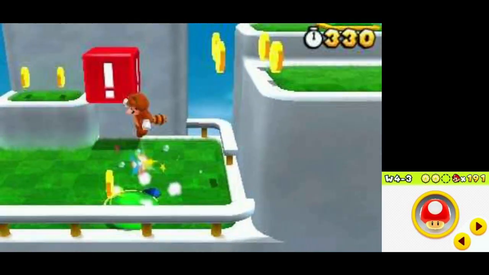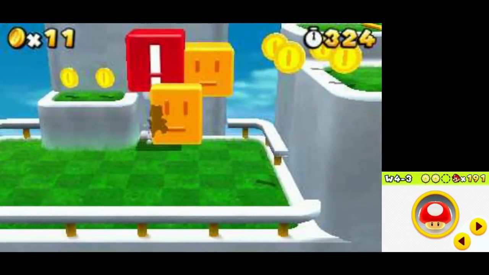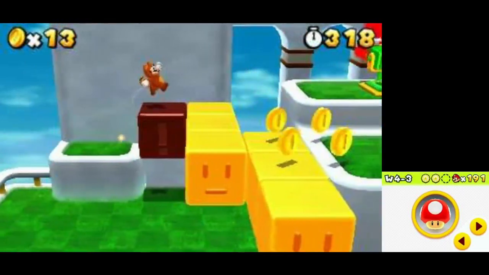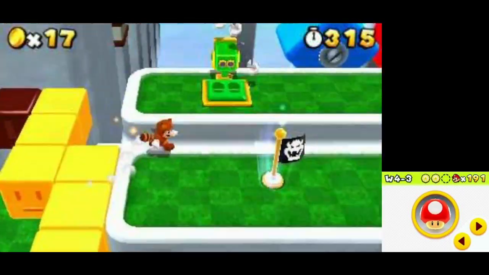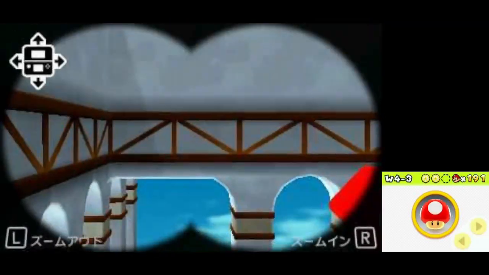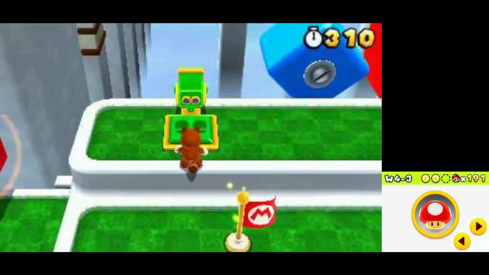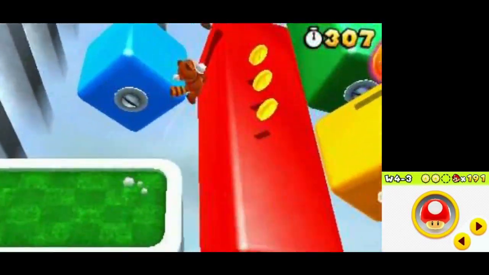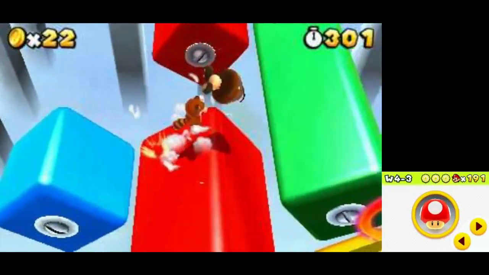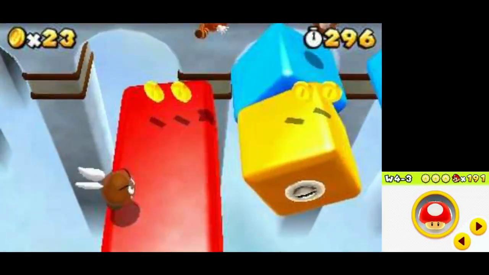I know. Alright. Oh, god damn it. Okay. What's this? Nothing. And what's over here? Oh, there's a toad! You're gonna throw a star coin at us, okay. Where's it gonna be? Oh, right here, nice! Thank you, Toad. You're a kind person, not really.